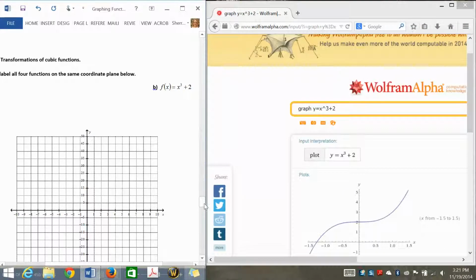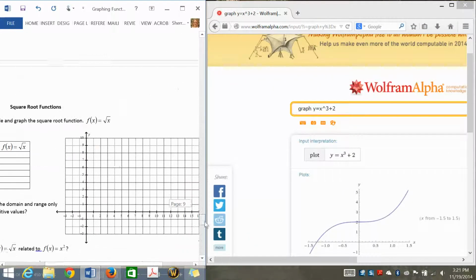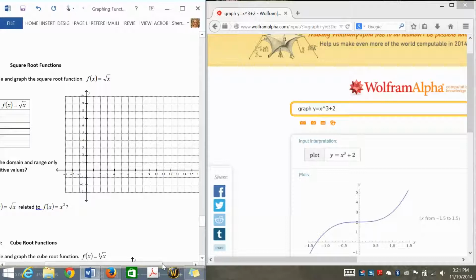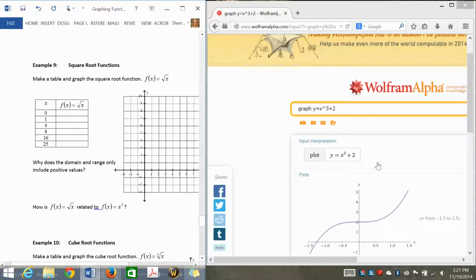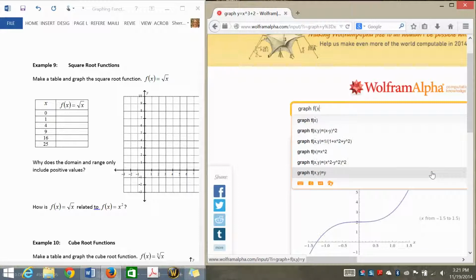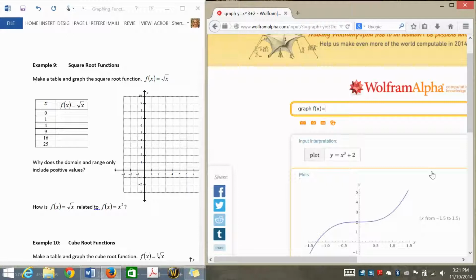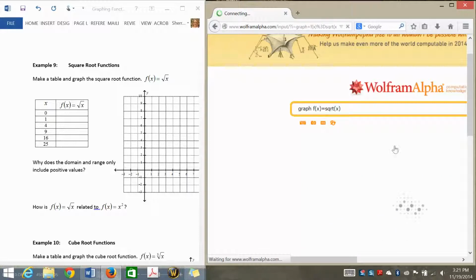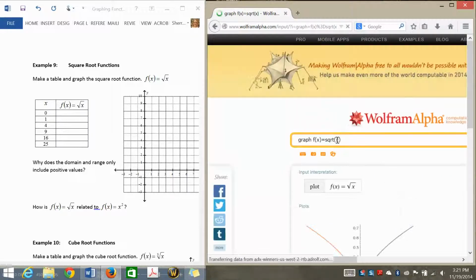Oh yeah, the last thing I wanted to show you was I think we had some square root graphs on here. And there's not really a square root button when you try to type things in here on WolframAlpha. So there are two ways that we can go about doing that. One is to remember to use SQRT. Let me try again if I can type SQRT, and let's say we want to do the square root of x. So a function type like this. This will take whatever is in the parentheses and find the square root of it.